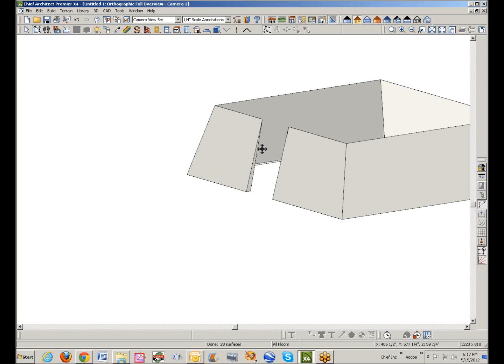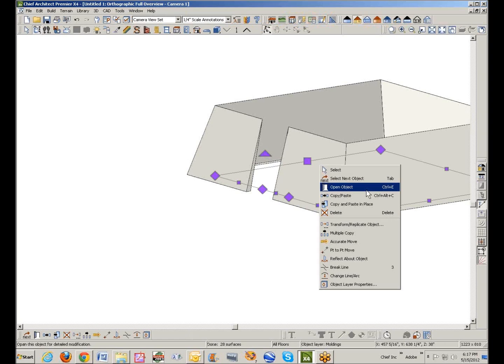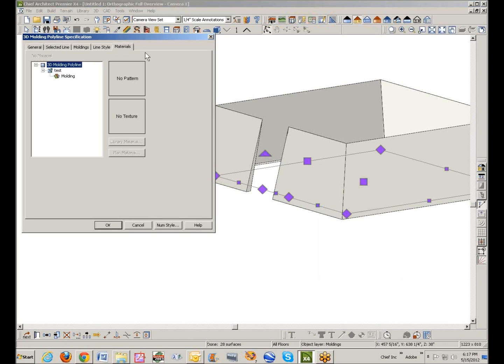I probably could have more carefully drawn this thing and maybe gotten a little more thickness in there, but putting windows in here, doors, of course I could set this material to screen or something like that. That's probably, with walls like that, it's probably going to be screen. I'll go ahead and do that.